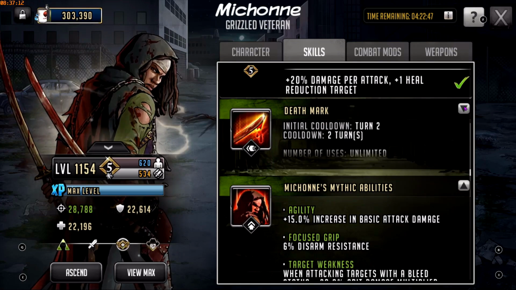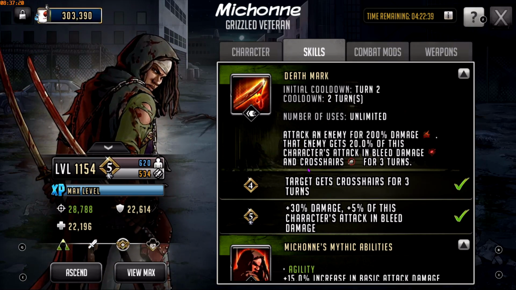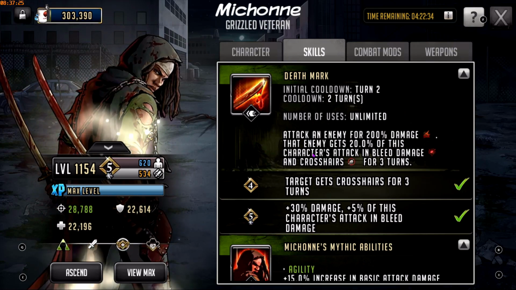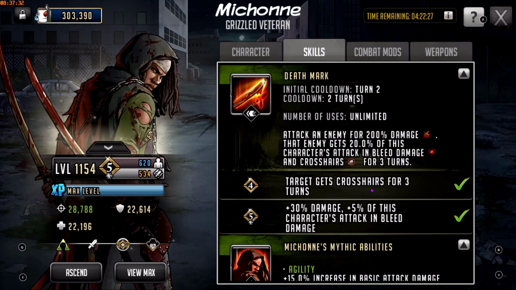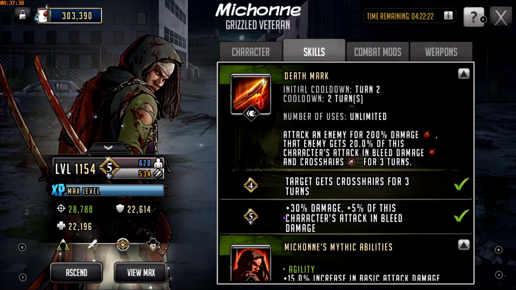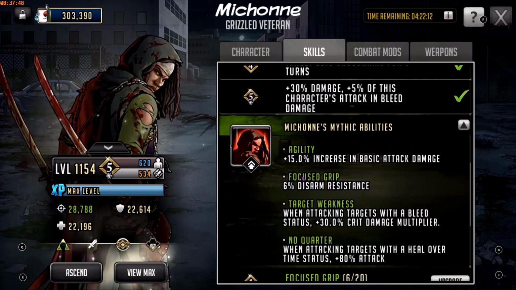Now, her signature move is called Death Mark. This is actually a really good signature move. It's a 2-turn cooldown with a limited number of uses, so you can attack an enemy for 200% damage, and that enemy gets 20% of this character's attack as bleed, and crosshairs for 3 turns. Target gets crosshairs for 3 turns when you use level 4, and if you have her limit broken, as I do, the first limit break gives you plus 30 damage and plus 5% of this character's damage and attack. So Michonne is doing a bunch of damage all across the board. That's what her job is.